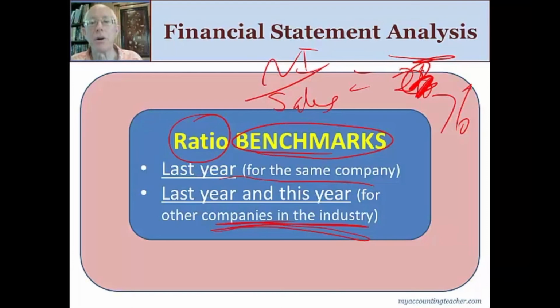So we need benchmarks. For example, this 7%. If I went up to Walmart and said, hey, your net income divided by your sales this year is 7%, they'd have a party. They'd declare a holiday and a celebration because they're usually a little less than 4%. So 7% would be awesome. If I went to Microsoft and said your net income divided by sales this year is 7%, they'd all have heart attacks because they're usually up in the high 20s, low 30%. So right around 30%, this would be a catastrophe. So you've got to have appropriate benchmarks: the same company over time, other companies in the same industry, and how are they doing? Benchmarks are important to do appropriate financial statement analysis.